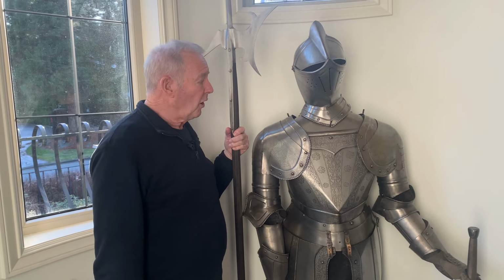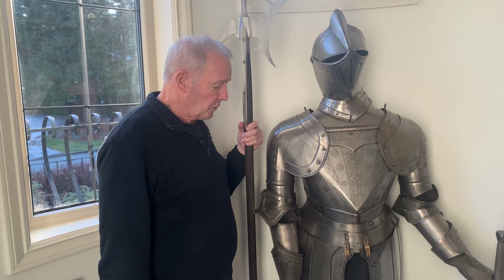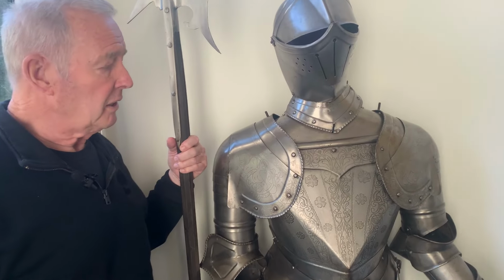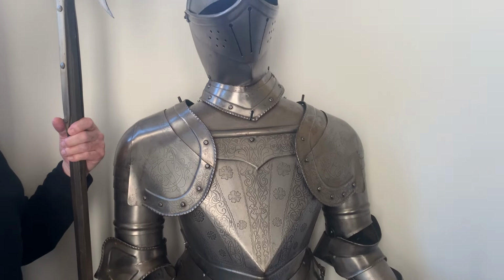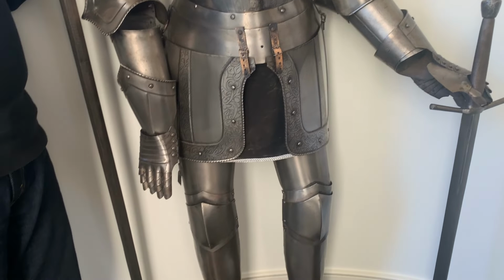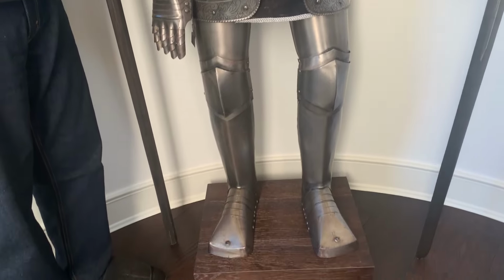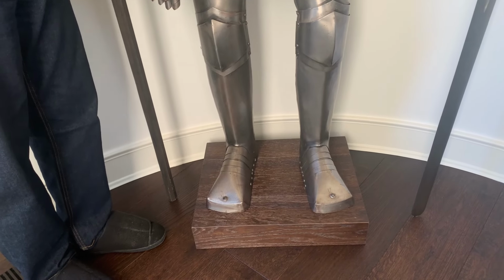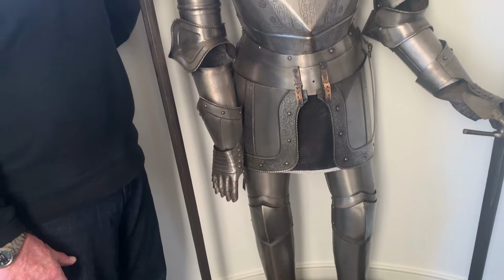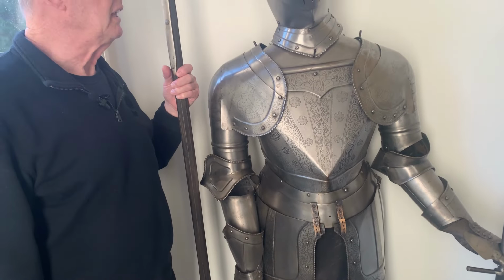This is Sir Foxley, acquired in Germany many, many years ago when I was stationed there. I found it in a box in a little village where they were having street sales, and it went home, back to the regiment. We found a bunch of old tank oil and dumped the bits and pieces in and cleaned all the rust off, and there you have it, and that's him today.